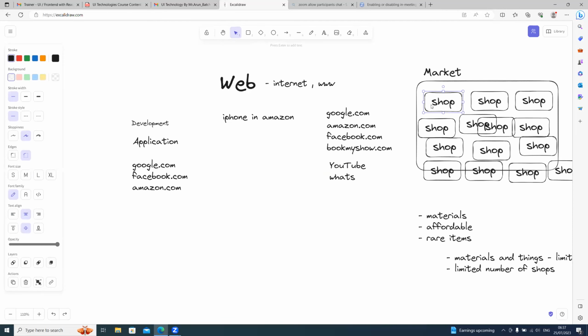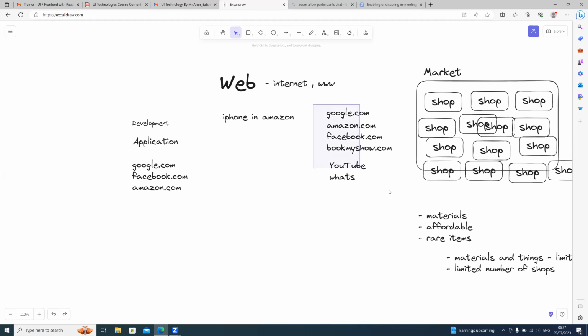It is not a physical market. When we go to a market, it is physical. I can see the things, I can touch, I can feel. But this is a virtual market.